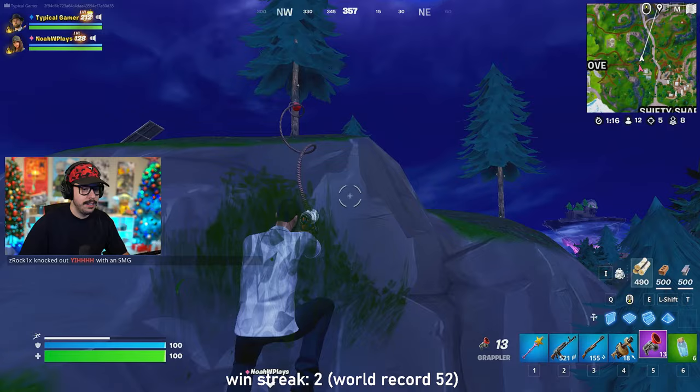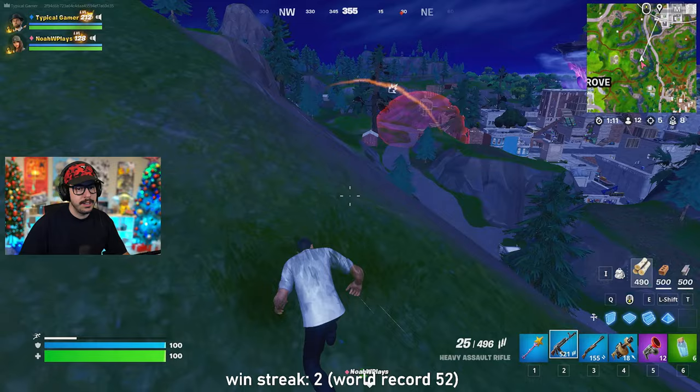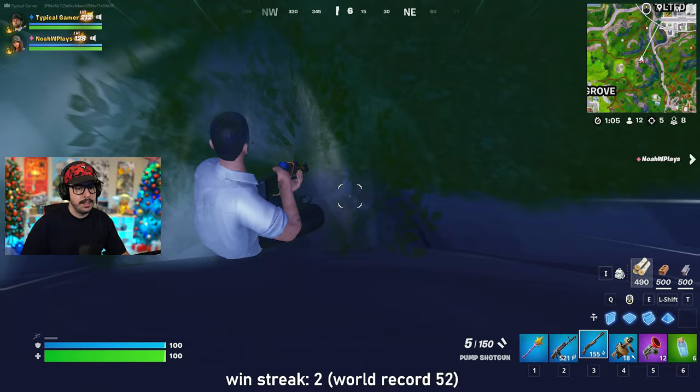Yeah, they're fighting over here by Tilted. Put a rift on them, or you wanna walk? 7 p.m. every day. Let's walk. I need a little exercise.